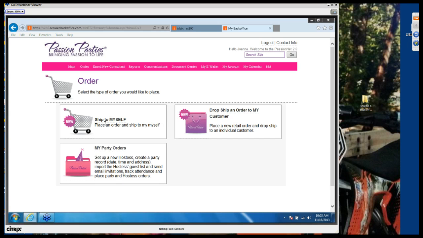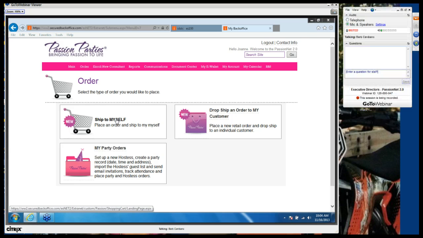Okay, so we're going to ship to myself. Now this is an order type. This is an order function that consultants would use when they want to ship an order to their home address or to another single address.